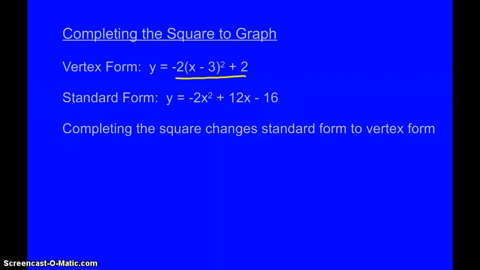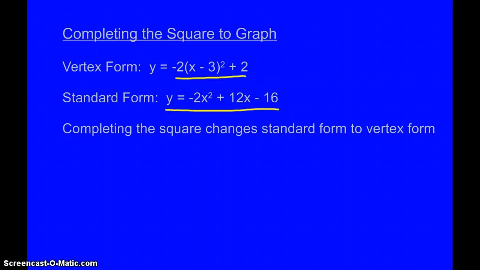Now we get to this standard form here. y equals negative 2x squared plus 12x minus 16. That's the way our equations are going to be presented today. And that's how you're going to come across most quadratics in real-world solving situations. They're going to end up in that standard form. So just so you're all aware, those two equations are the exact same thing. I've simply multiplied x minus 3 squared, I distributed the negative 2, I combined my like terms. Those two equations are the exact same thing.